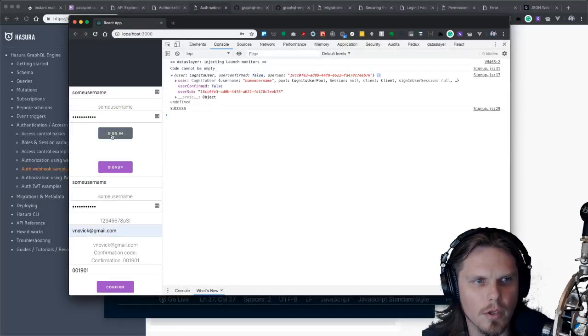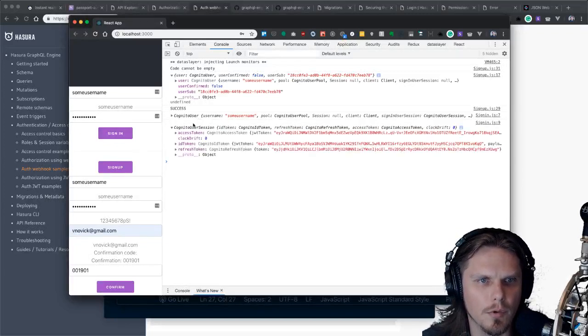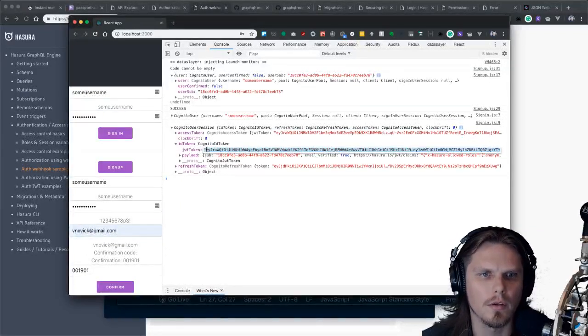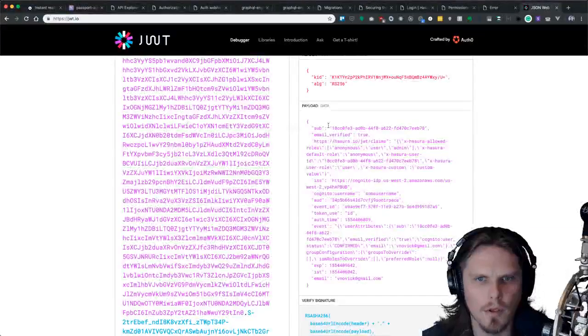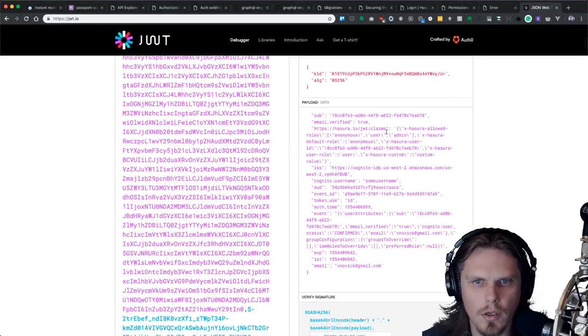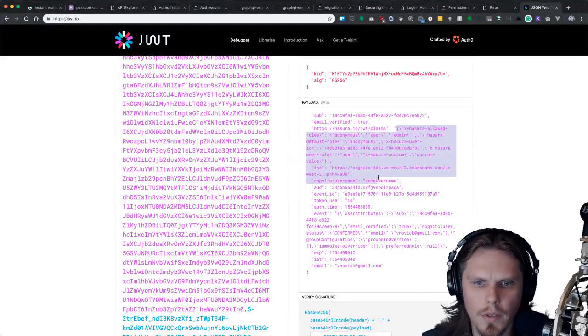So we're signing in with username and password. So what we'll get back, we'll get user session. User session will have an ID token that you can take, and you can basically paste it here. And that's what you get from Cognito. So you get JWT claims. I will show in a bit how I set up JWT claims on Cognito, but I have it stringified here.